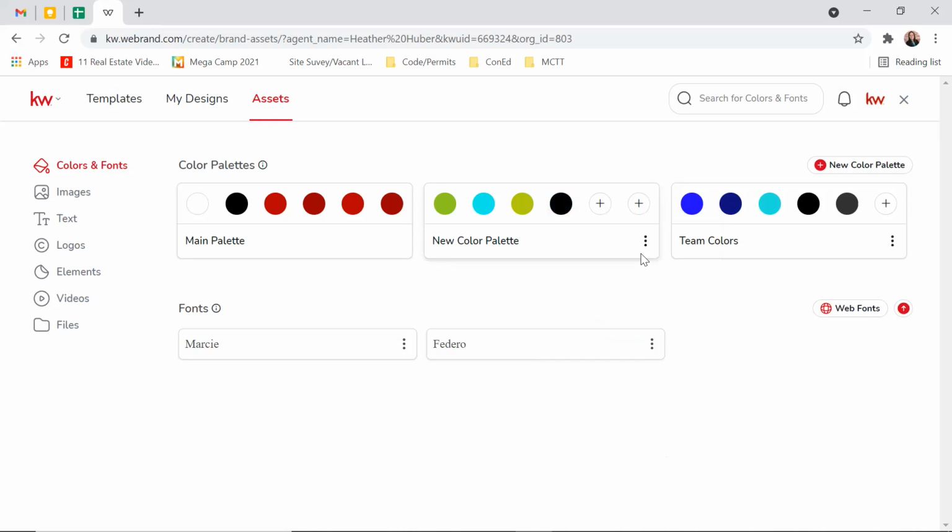So if you know those, maybe you went to a graphic designer and they said, cool, these are all of the codes for the colors that I use. They might have a hex code or an RGB code for you, and you could enter it there. You'll notice here we have these 3 dots, which indicate that we can do something else. You can either delete it, which I'm going to for that one, or you can rename it.